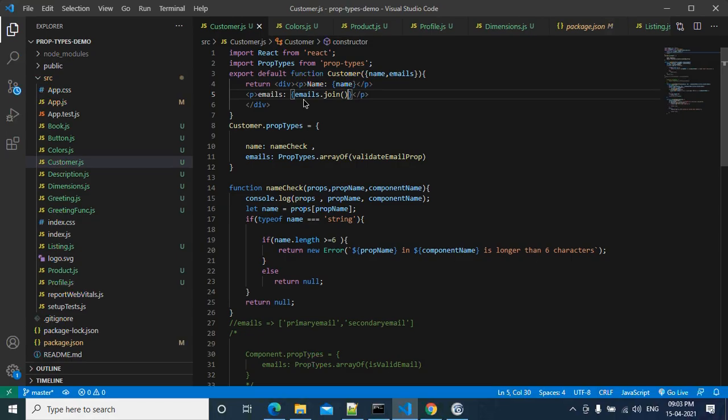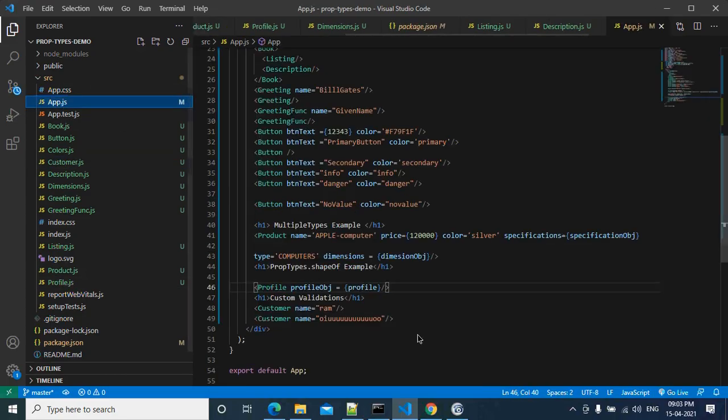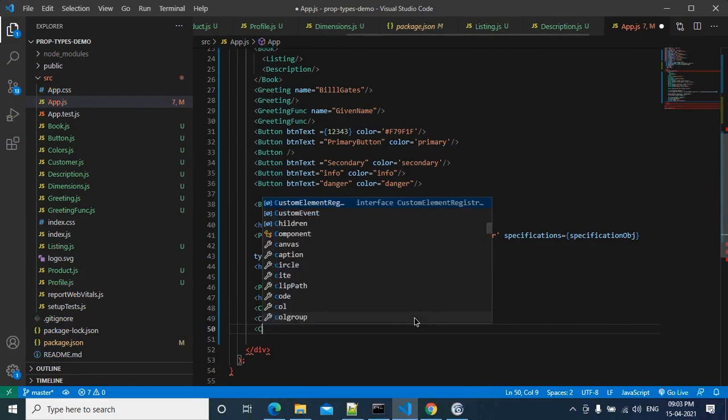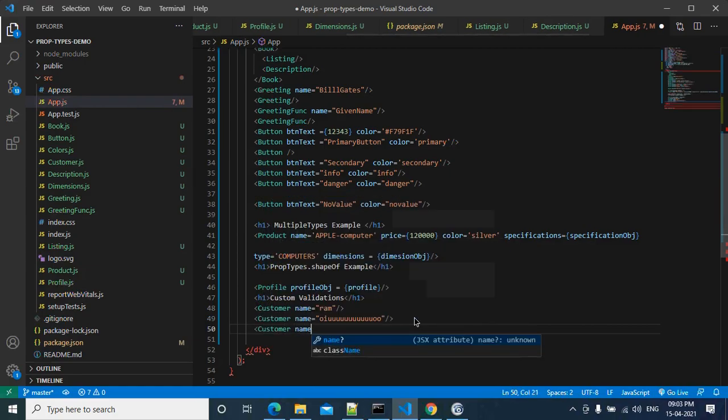And it returns comma separated values, right? You remember? Okay, so name we have already. For the customer, name is equal to roles.